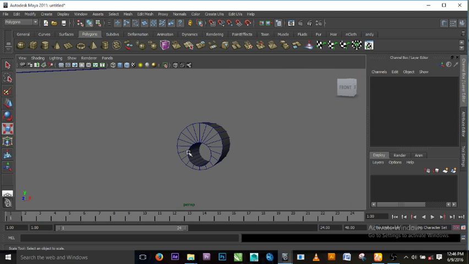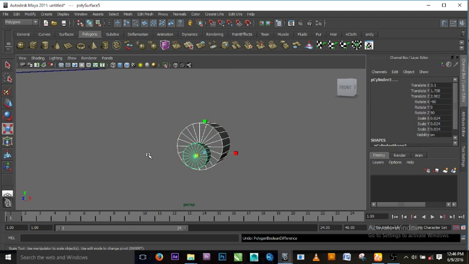Another issue we have now, let me come again, duplicate this, or let me copy it and redo.